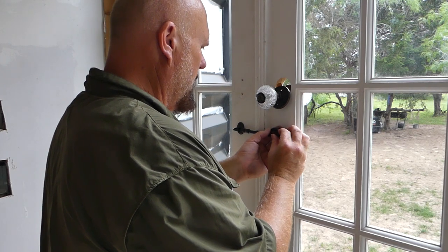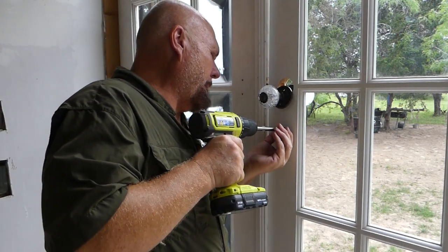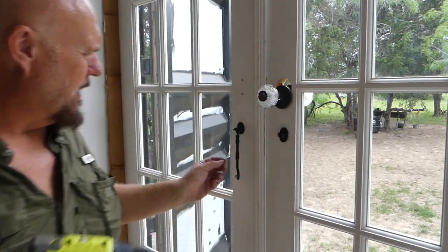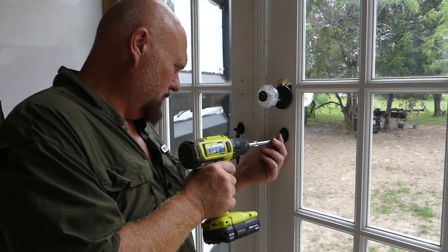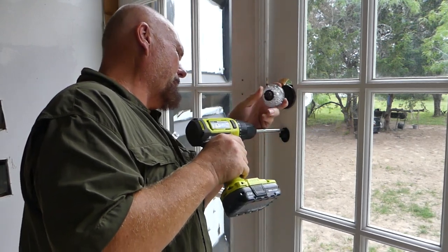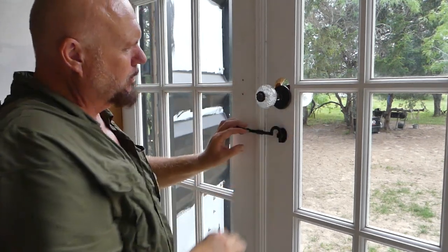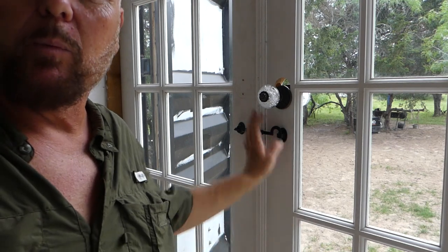I measured it out. It's too long. So, yeah, it looks all right. Yes, it does. It ought to hold a little bit. I haven't drilled out on the bottom yet either, but the wind ought to keep there.